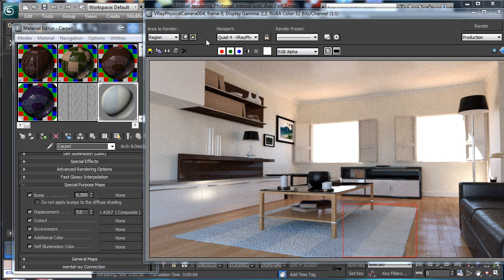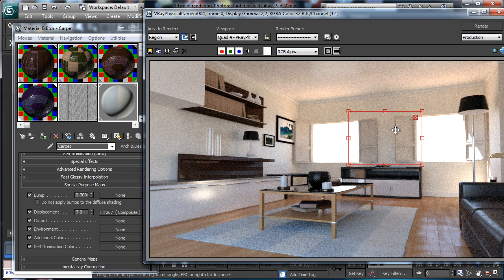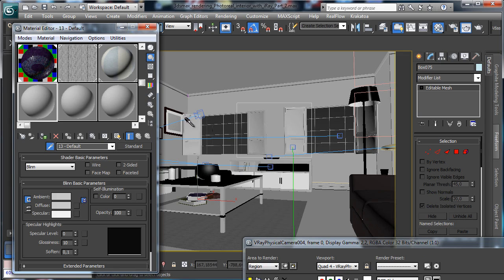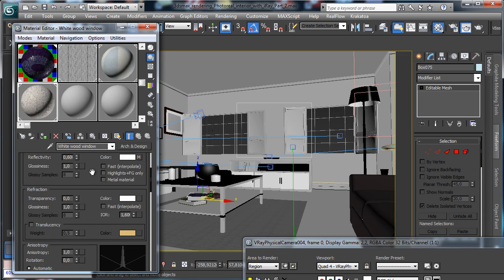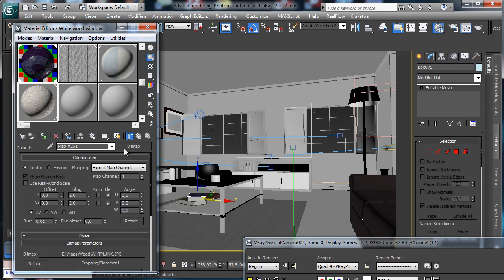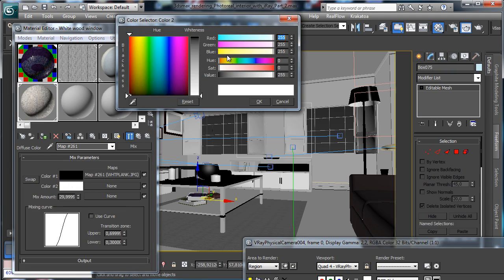So let's move the render region, for example, there, and let's pick the material. Okay, you see that the wood is really clear. The first color is this one, and we can use something more interesting.